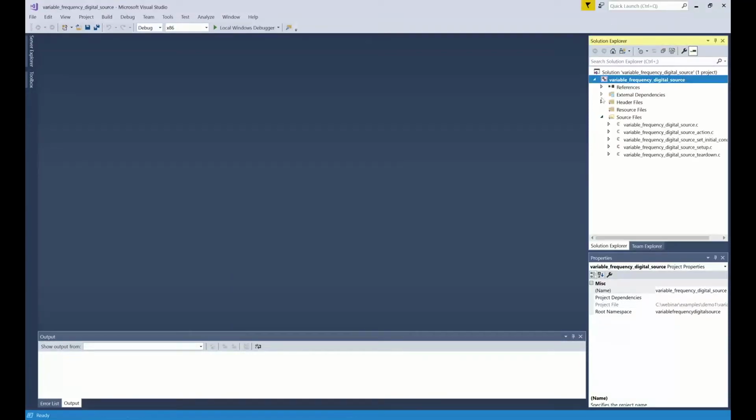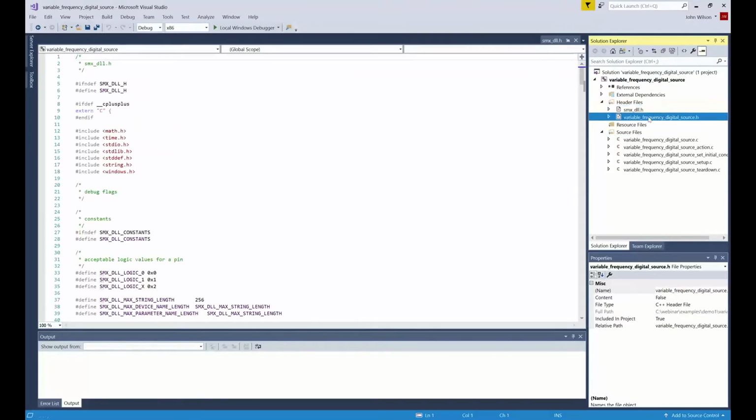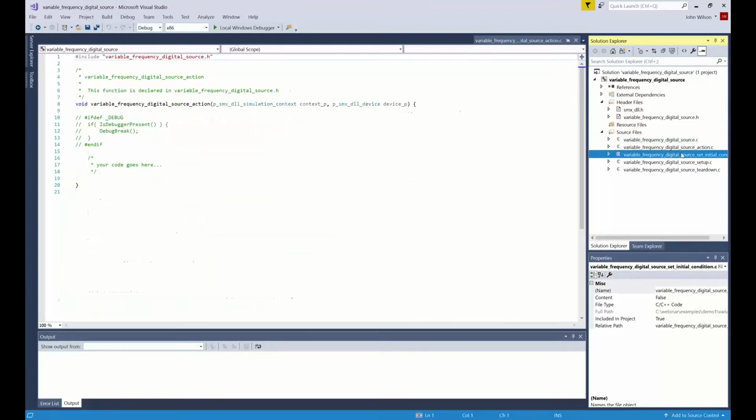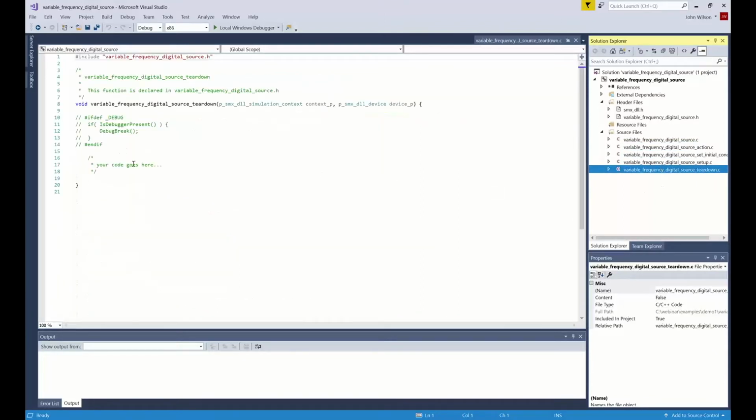You'll see that we have, it closes, which is frustrating. We've got our header files, we've got source files automatically created, including one for each of the functions that the user needs to implement. There's a whole lot of things like your code goes here that shows you where you need to start providing some details. But this is pretty much ready to go. It has all our definitions for our input, our output, and for our parameters.